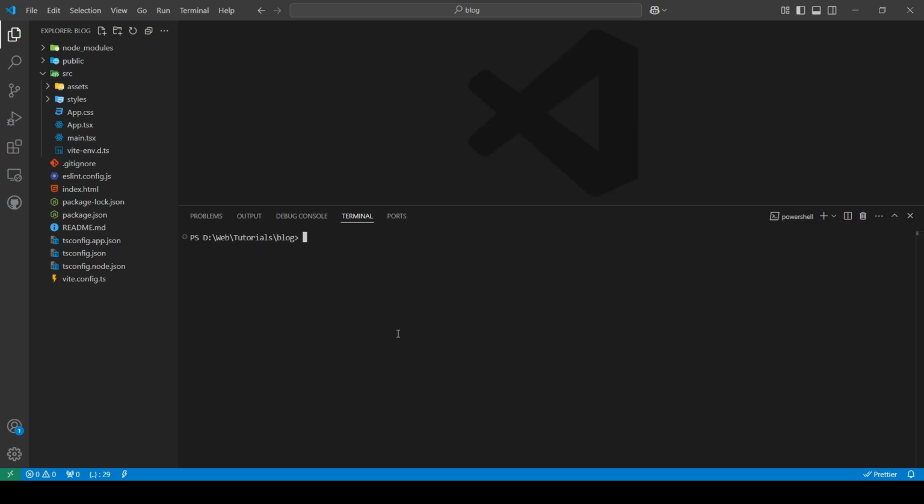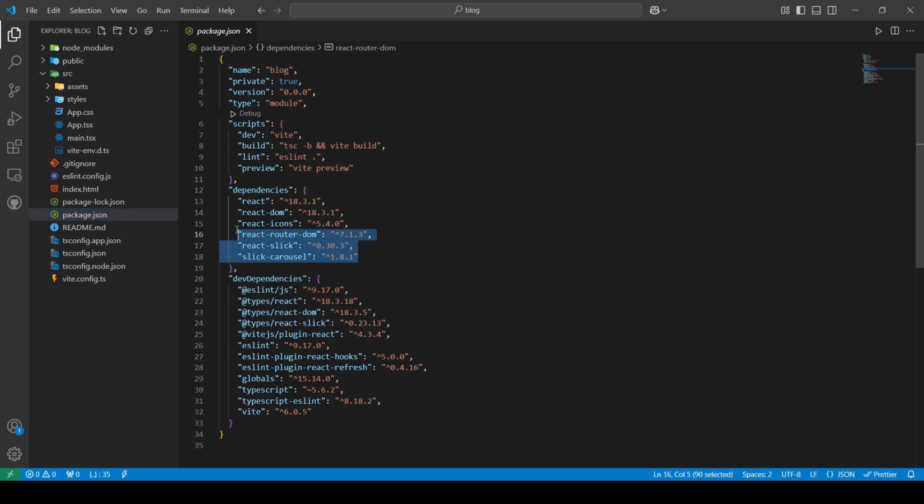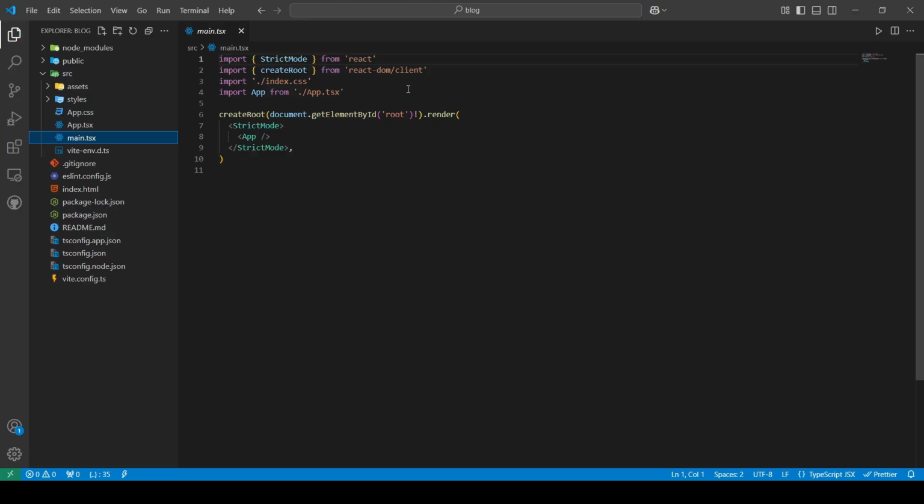First we will install the dependencies. Inside the main file, we will import the Slick Carousel CSS.